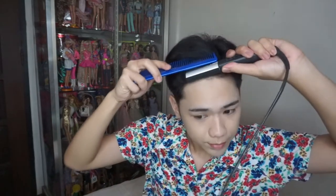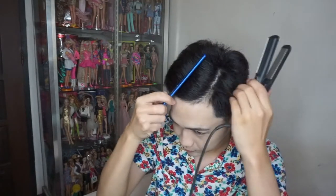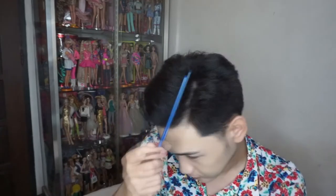So this kind of hairstyle, I learned it from my on-the-job training at Dusitani Manila, because in my industry we are not allowed to have long hair or mid-length hair because, you know, we're facing guests in the hotel.